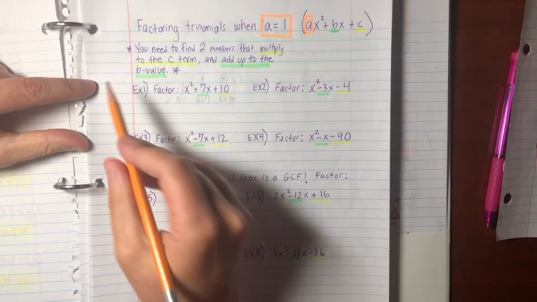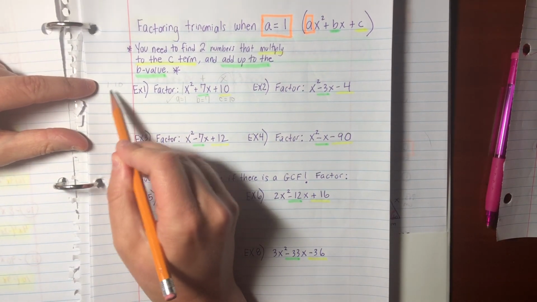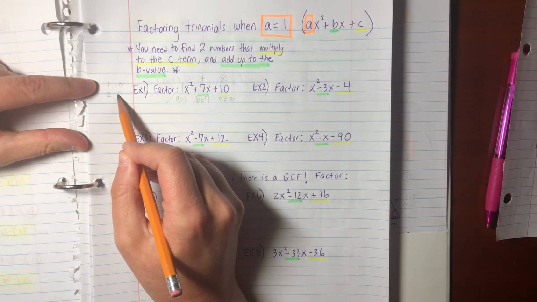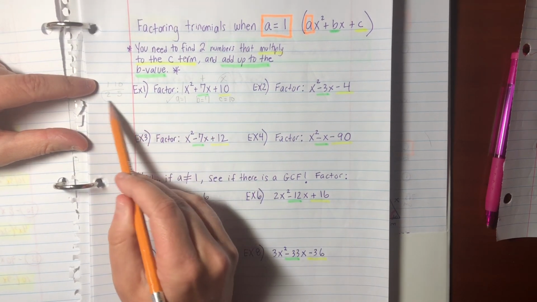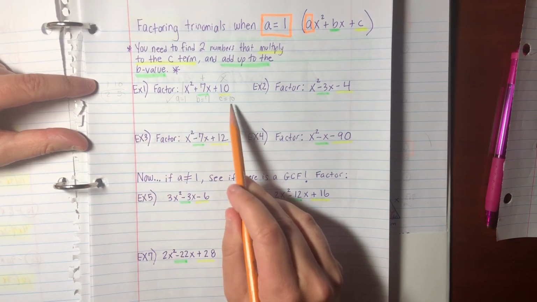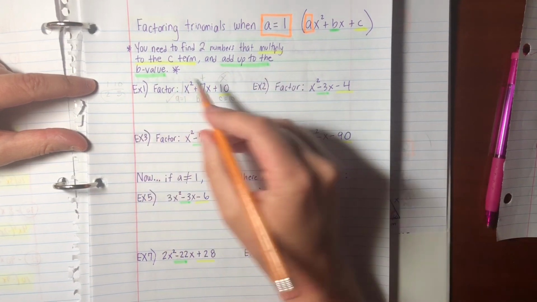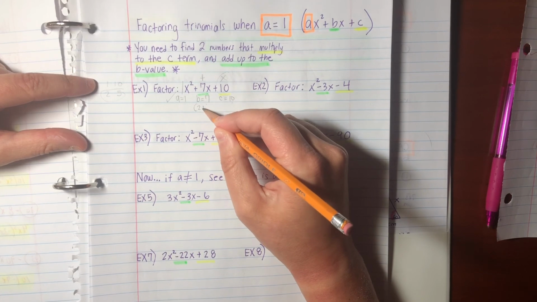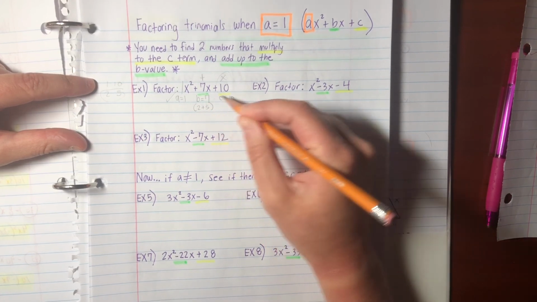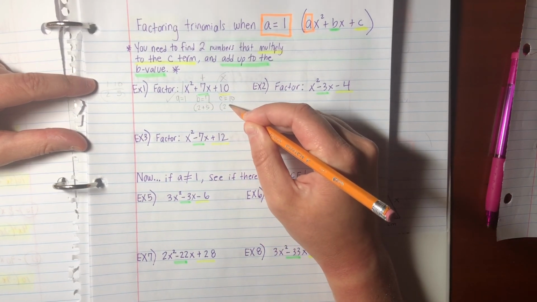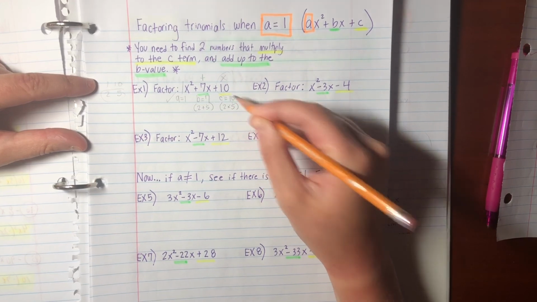So for example, for 10, you could write out the factors of 1 and 10, 2 and 5, I think that's it for 10. And you should pick up on the fact that 2 and 5, those two numbers multiply to 10 and they add up to 7. So showing your work for this, you're just going to take those two numbers and write under it, 2 plus 5 we know is equal to 7. And then we also know those same two numbers, 2 times 5, is equal to 10.